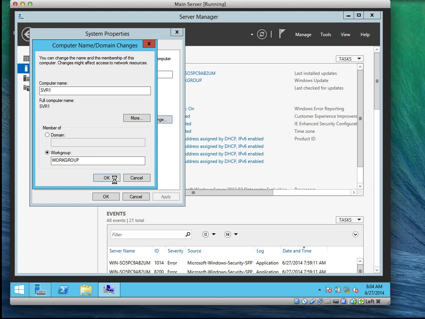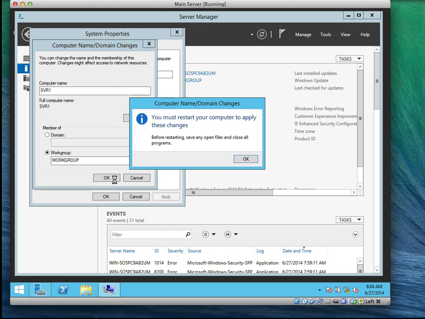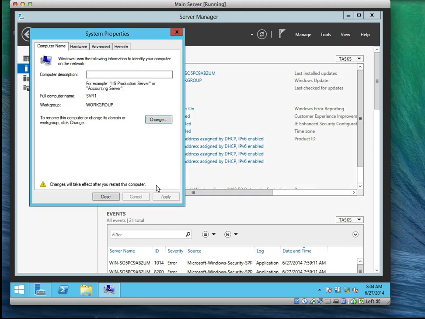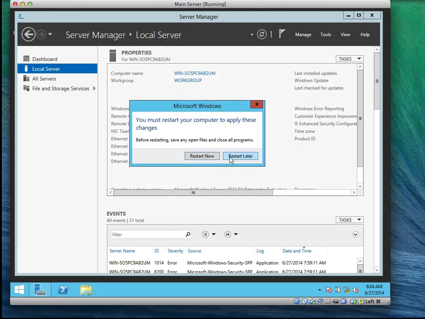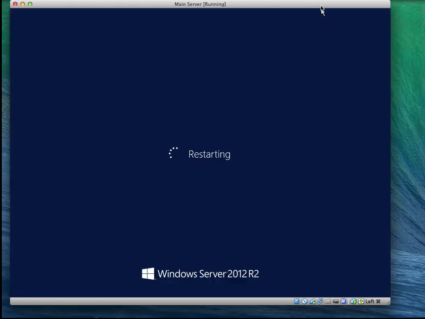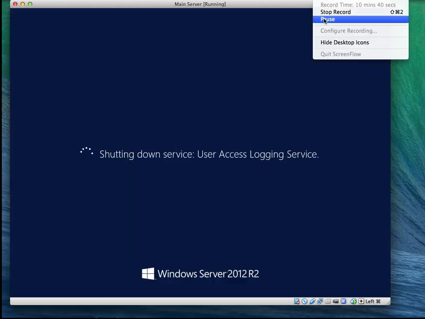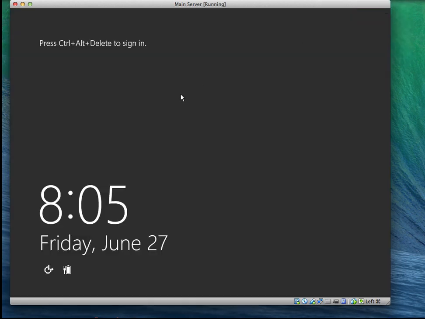And of course, the system is going to prompt us to restart for the changes to take place, right? Because everything has to change; everything is bearing the computer name, so the profile has to change, the system has to change. So we're going to click on OK and close, and we'll restart now. Allow the computer to restart, and we'll come back to the desktop. Is that not correct? That's the first task. Always take note of what I'm doing, because you'll be asked to set up your servers in this manner.